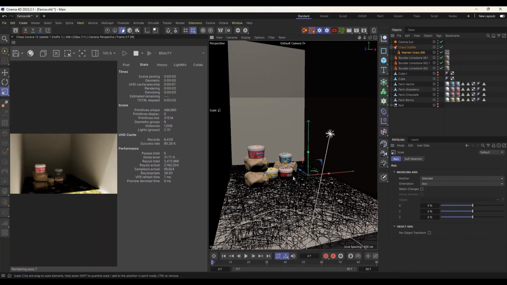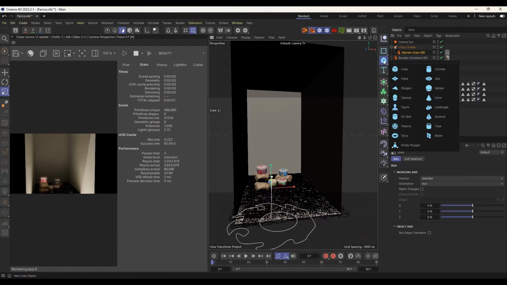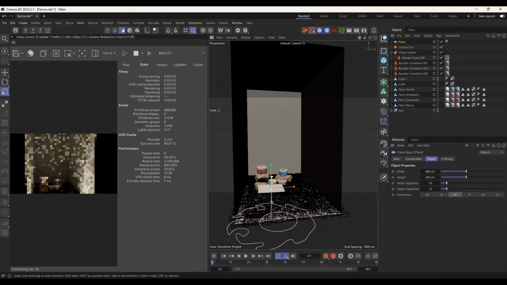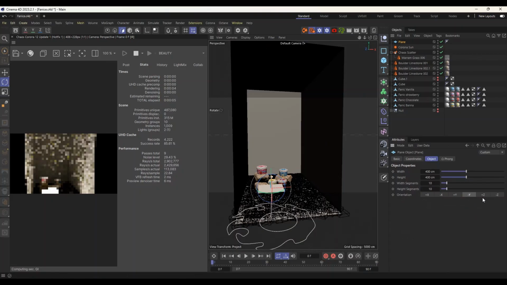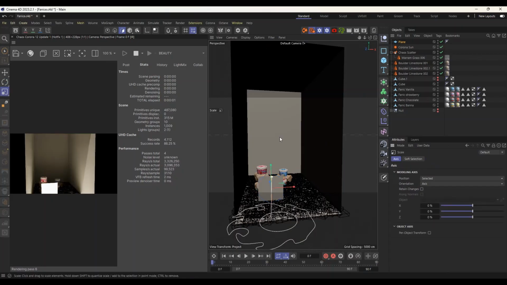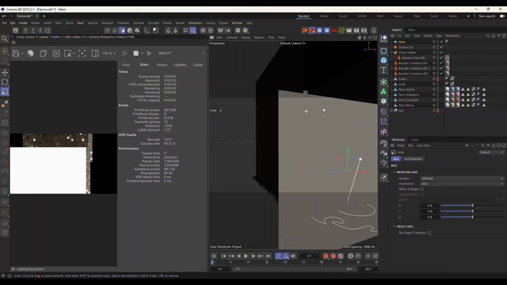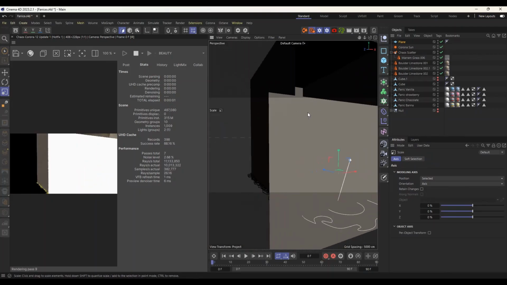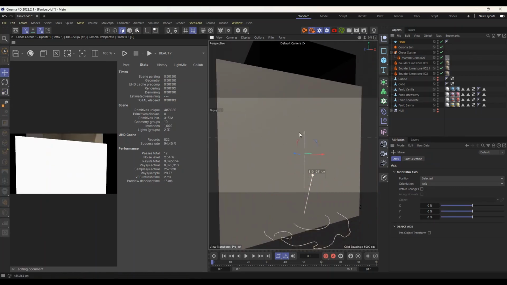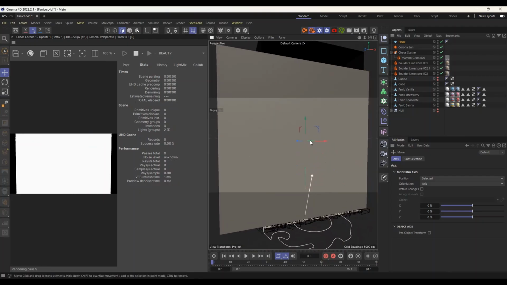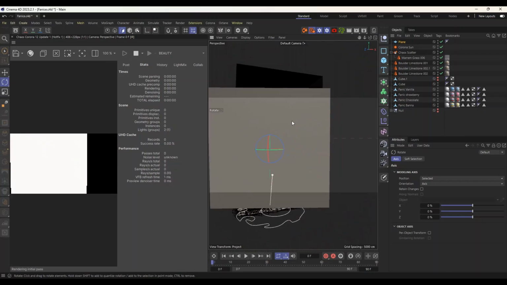Yes. And then the next thing we want to do is to create a plane which is going to serve as our global light. And so we'll rotate it, make it bigger, and later on assign a Corona tag to it, so that it will not be visible in the render scene.